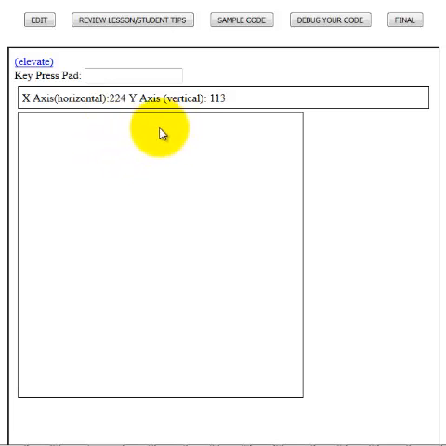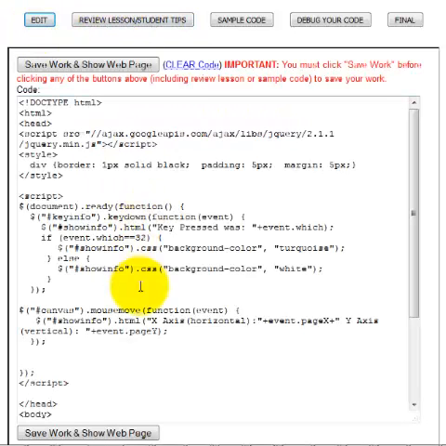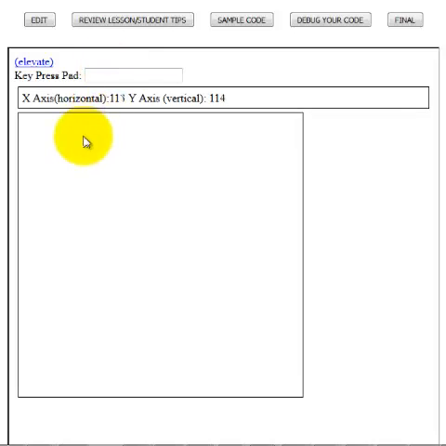But all I really want you to do is realize that what we've done is we just said when you move your mouse over this div right here, canvas, run this function, send it the value, the event, which is the mouse move, right? That is the event that we are doing. And then change the value here and send it event page X, which is the number of pixels it is from this left side, and page Y, which is the number of pixels the mouse is from the top of the page, and return it, and then of course change the value. So every time I'm running the mouse move here, it's rerunning that function, sending it where the mouse is.